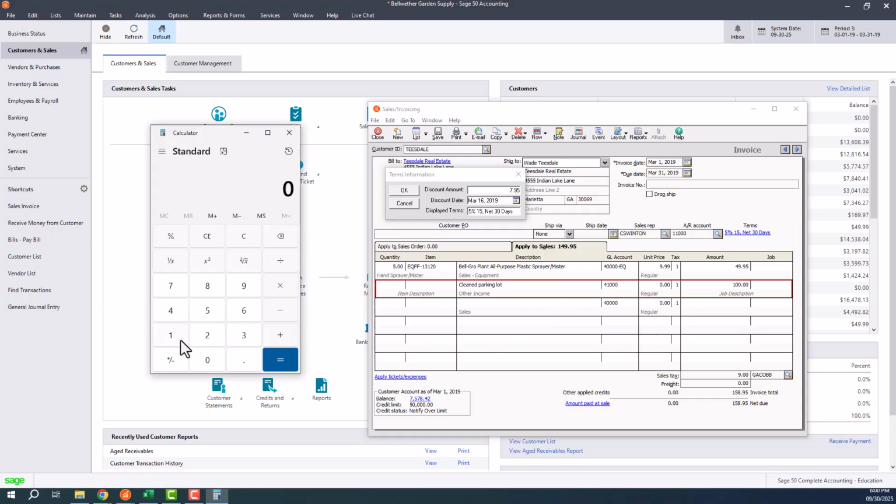They calculated that discount by taking the total amount due, $158.95, and they multiply that by 5%, and that's how they got that discount amount of $7.95 if you round to the nearest penny. But the problem with that is that it used the 5% that we wanted to, but it also calculated the discount on the sales tax in addition to the pre-tax amount.